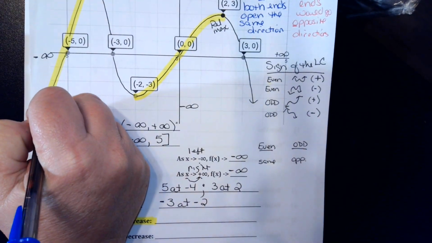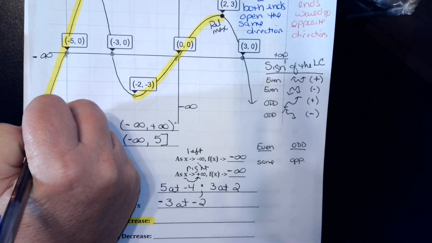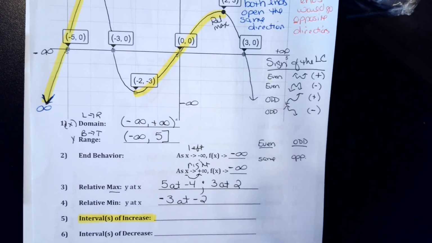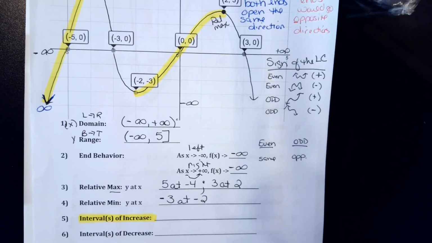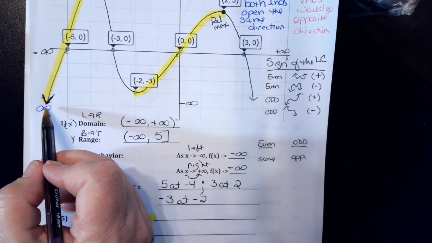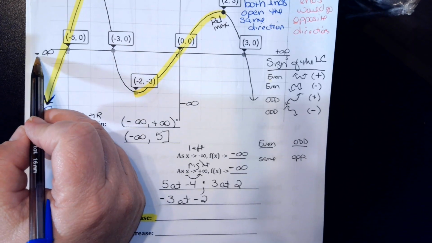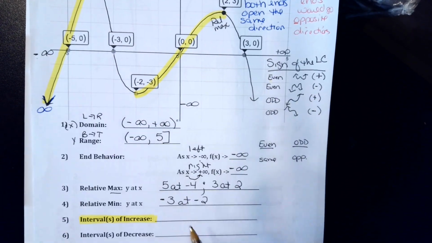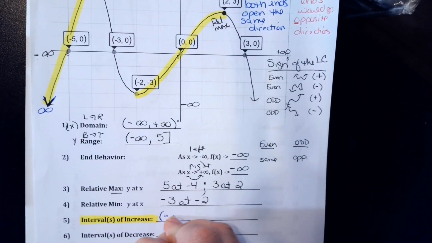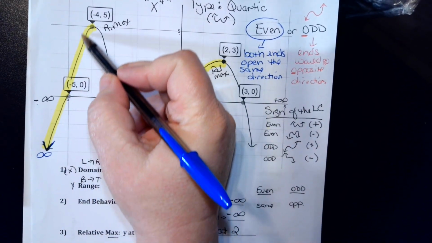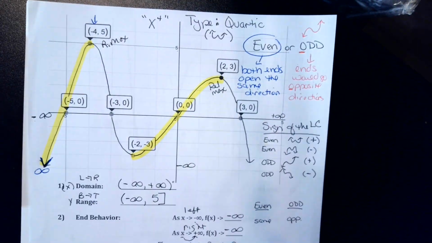If you have an arrow, it's always going to be some kind of infinity. And remember, we're only dealing with the x's. Okay, so where does this interval start? It starts at an infinity, but on the x-axis it would be negative. So it's starting at negative infinity. And what x value is this one stopping at? It is stopping at an x value of negative 4.